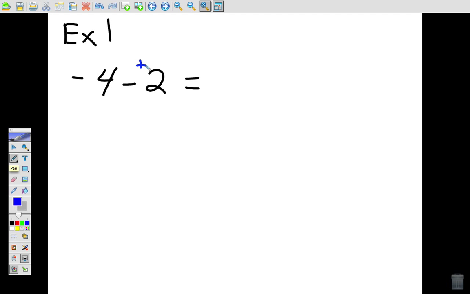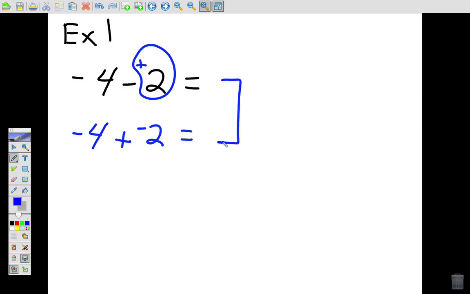By the rule for subtracting integers, the first number stays the same. You change the minus sign to addition, but in doing so, then you have to take the opposite of the number that follows. The opposite of a positive 2 is a negative 2. Now, this has become an addition problem. And I want to reinforce that these two equations mean exactly the same thing. We haven't changed the problem.